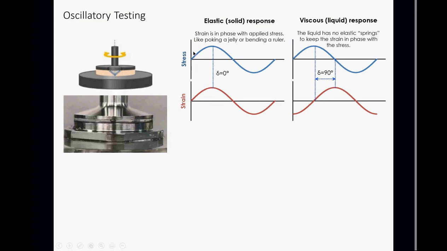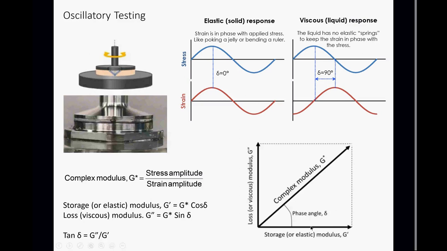If we measure cheese, we're going to get much smaller strains for the same applied stress. And the same case over here, if we're measuring water, we may get some large oscillations, large deformations and strains. If we're measuring a heavy syrup, we're going to get much smaller deformations. So we can look at the stress amplitude and divide that by the strain amplitude, and that gives us a modulus value. We call it the complex modulus because we're ignoring whether this is in phase or out of phase. But then we take that phase difference into account, and with a knowledge of the complex modulus and the phase angle, we can resolve out an in-phase component and an out-of-phase component, what we call the storage modulus and the loss modulus for the materials.